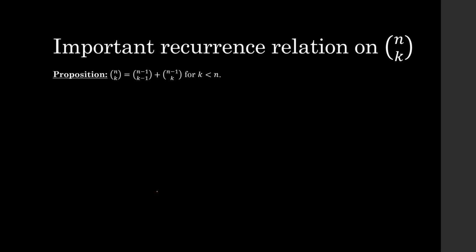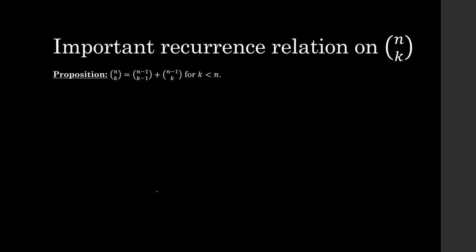So one important property is this proposition here, and it's called a recurrence relation because it defines n choose k in terms of smaller n choose k's in some sense. And this is kind of analogous to the principle of induction, where I say that if this element is part of a set, it implies that this element plus 1 is also part of a set. And recurrence relations are in some sense related to that. It's the idea of defining an object by some initial condition and then saying some property that defines the next object, so that it defines all the objects.